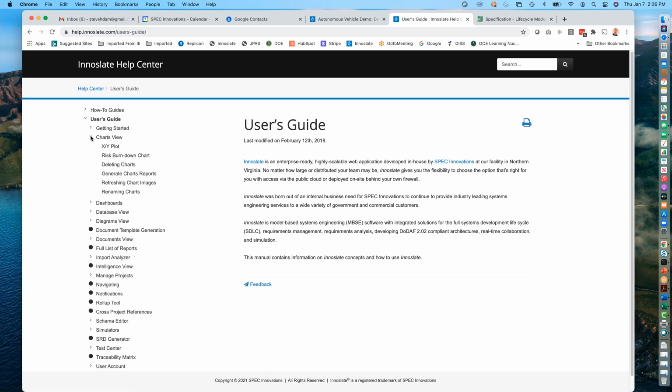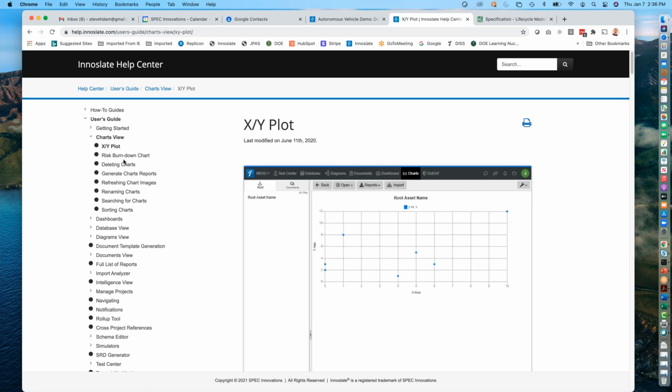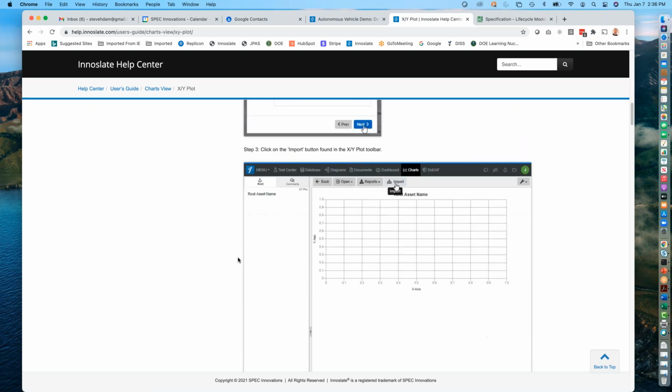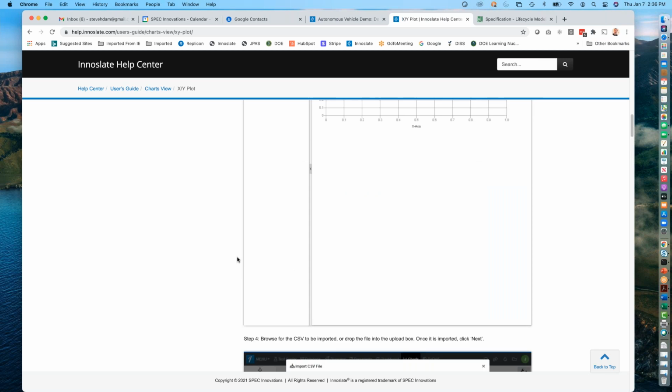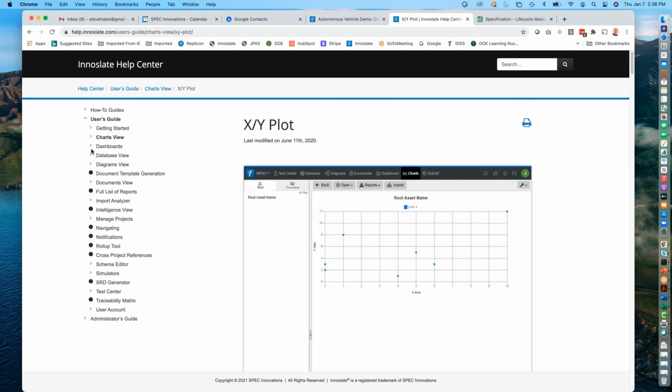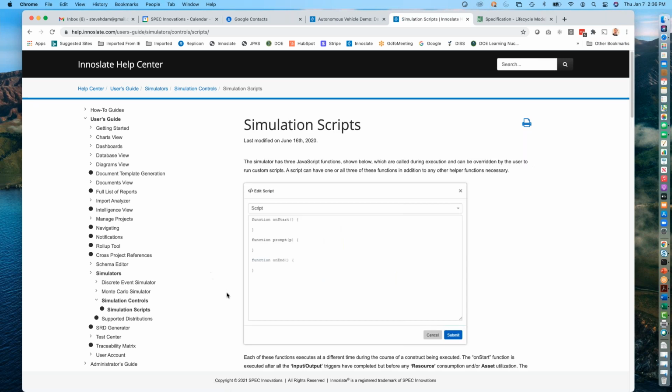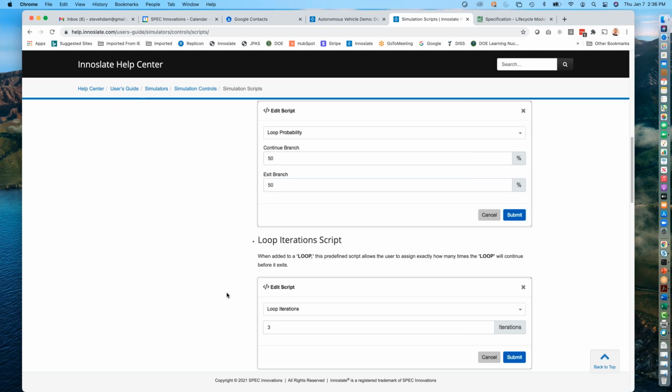This gives you pretty detailed information about each and every item. So if you're wondering what the XY plot is and how it works and how to create it, all those kinds of things, it's all right here. Now, like any other user's guide, it does take a little bit of looking around to find exactly where things are. Schema editors are talked about here, customizing classes, relationships, workflow, things like that, which are helpful. If you're using the simulators, there's a lot of information about the simulators, including simulator controls, which talks about the scripts. So again, this helps you with your scripting of your simulation. Now, we've tried to make it so you don't have to do a lot of that, and in general, you don't. But we do find every now and then, learning the scripting language, which is relatively simple, is a very valuable tool for your modeling.